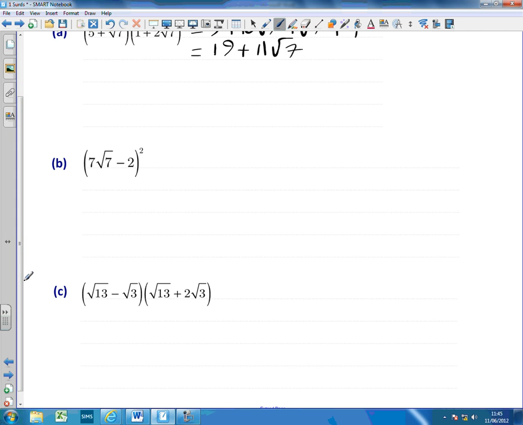Let's look at B. I wouldn't particularly advise you doing this in your head. I would write the bracket out as a repeated bracket like this. It doesn't take long and I think it allows you to maintain more accuracy. So here we go. 7 times 7, 49. But then we've got a √7 times a √7 as well, which just goes to a normal 7. So that's 49 times 7, which is quite difficult. Perhaps you could do 50 times 7. 50 times 7 is 350. And then take 7 back.